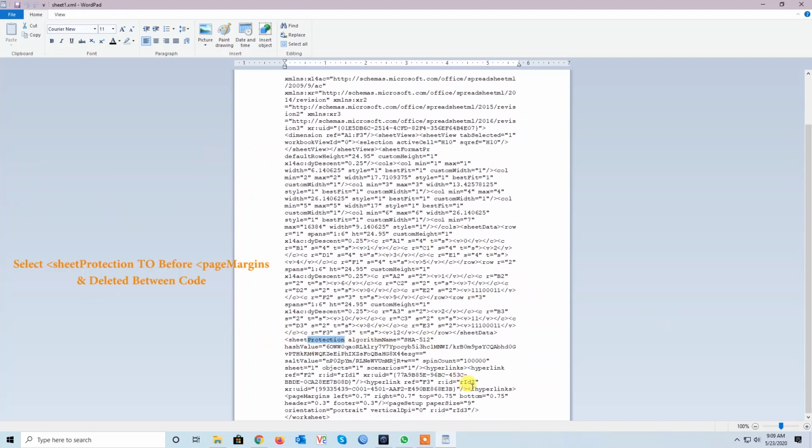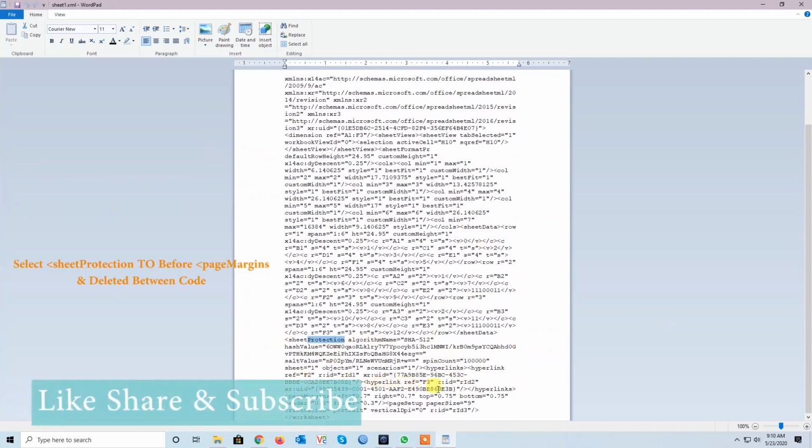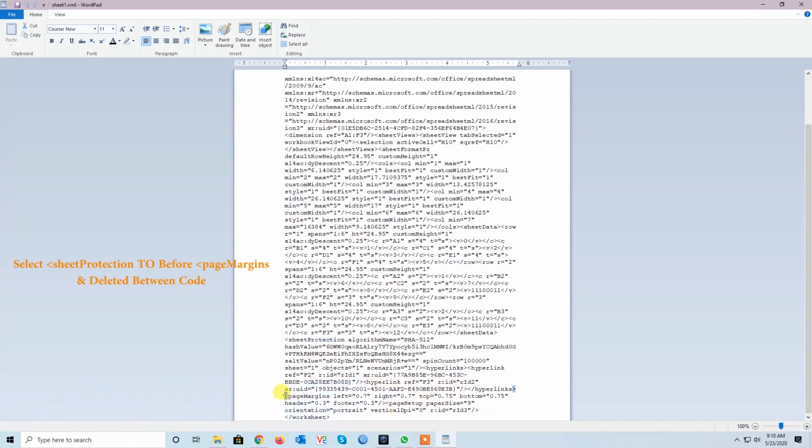We need to delete some code there. We delete the code before the page margins. This is the page margins tag, and we delete before the margins. Now we select the sheet protection up to the margins.